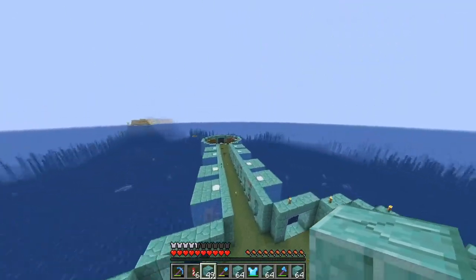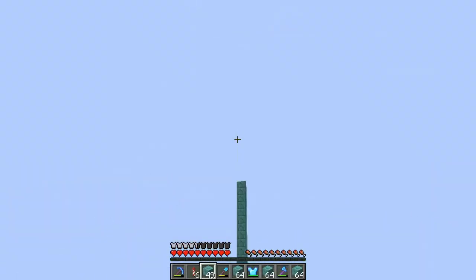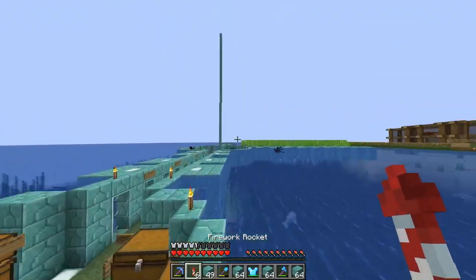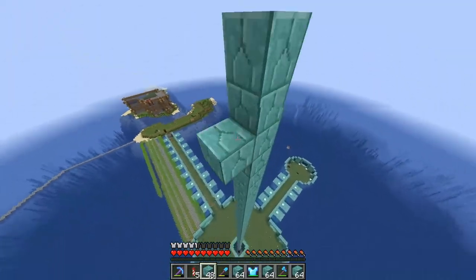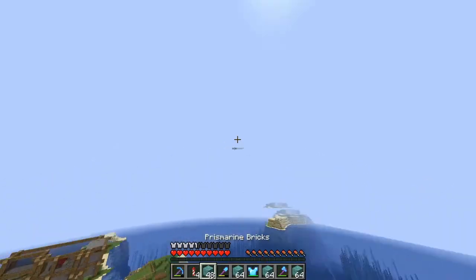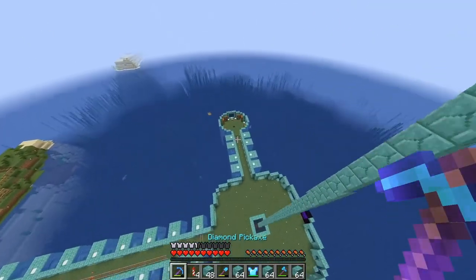So now we've got to figure out the design of these spikes that lean into the platform that we'll build up there. So actually we're going to do this now. Yes. Okay. We do it. No, we need more rockets. We've run out of rockets.